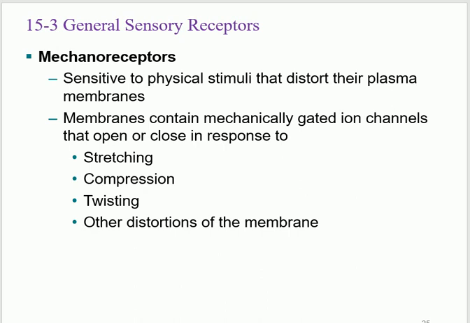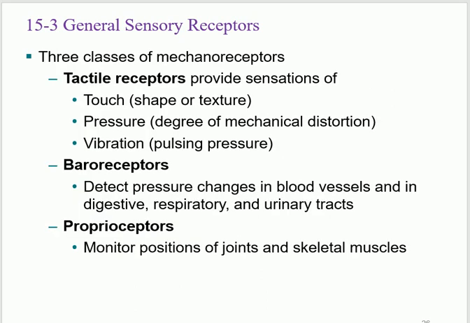Mechanoreceptors are the ones that respond to mechanical distortion. Like if I press on this, the receptors are like a balloon. What happens if you press on the balloon? Isn't the shape distorted? It works by distorting the shape, like stretching, compression, twisting. You do some physical change to these receptors. This results in mechanically gated channels responding and starting an electrical signal.